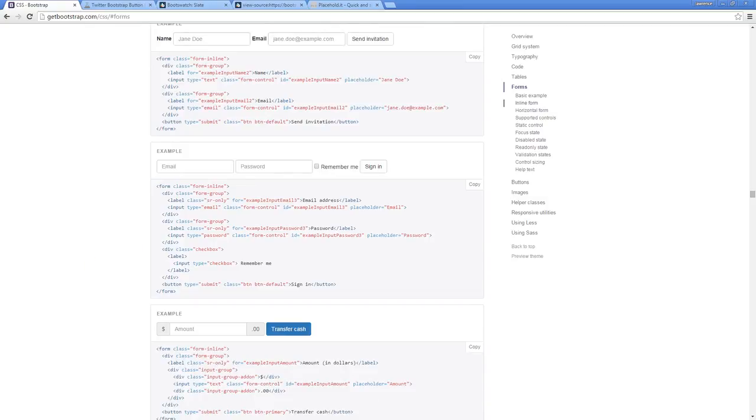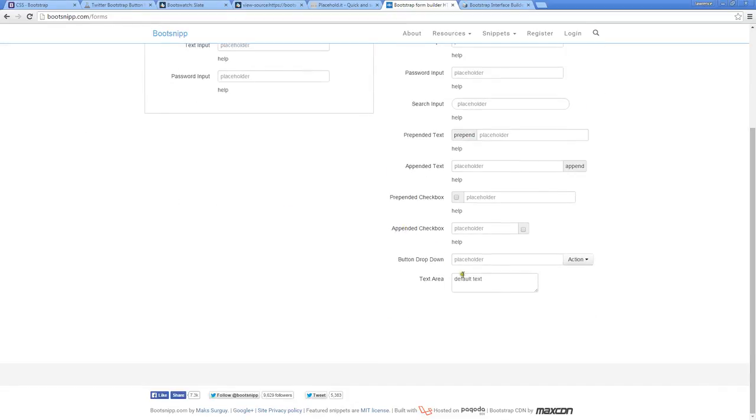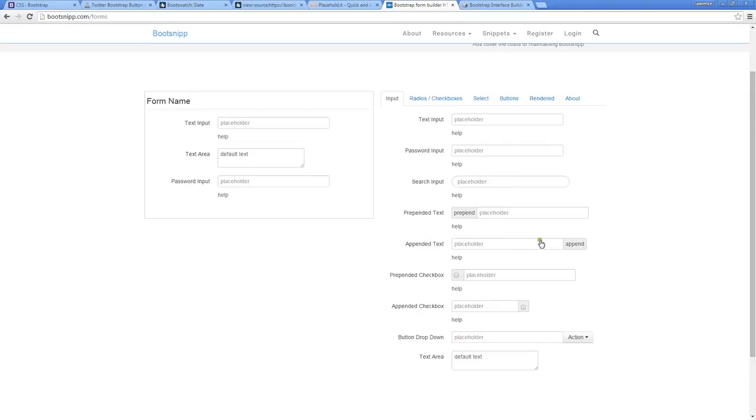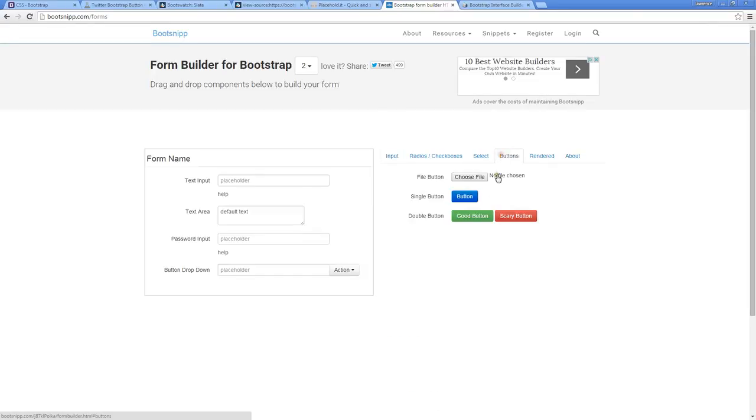So when it comes to building out forms, sometimes they can get fairly complex, and here we have an option. If you want to use Bootstrap and develop forms, you can drag and drop in forms and then get the code. So depending on what element you want to add in, you can just simply drop it in. I'm just going to quickly add this one, and here we've got some options for buttons.